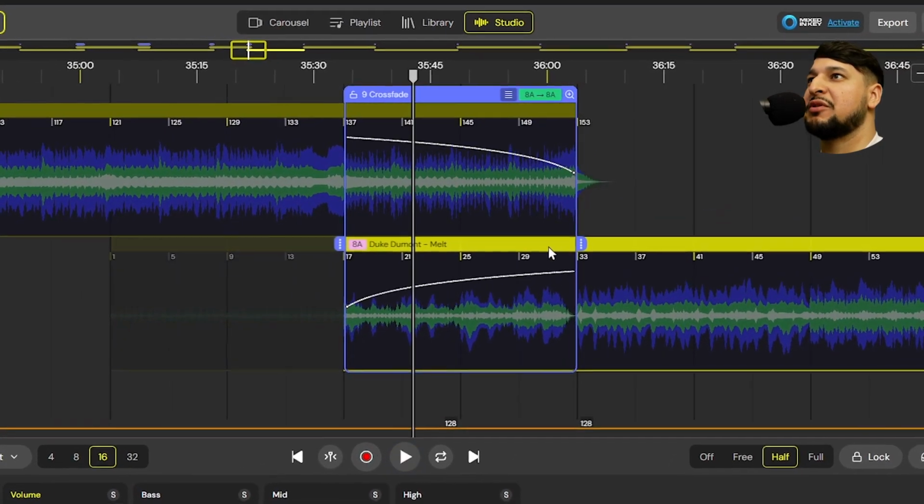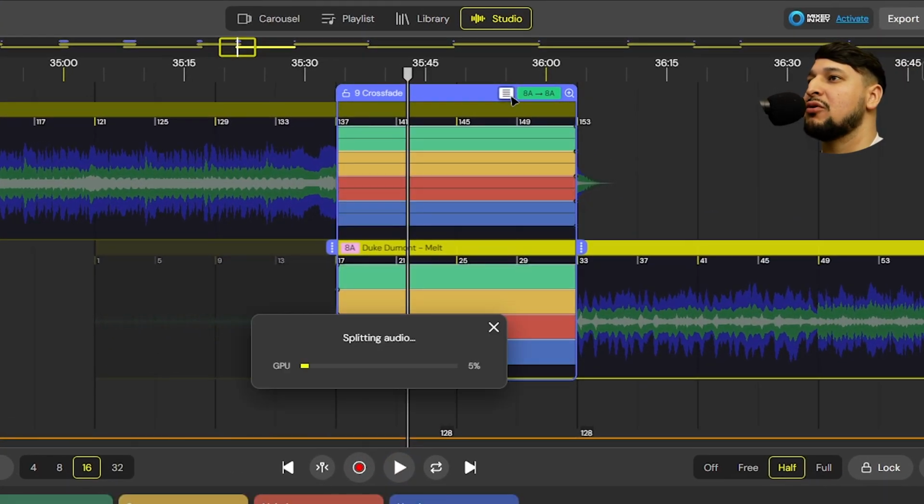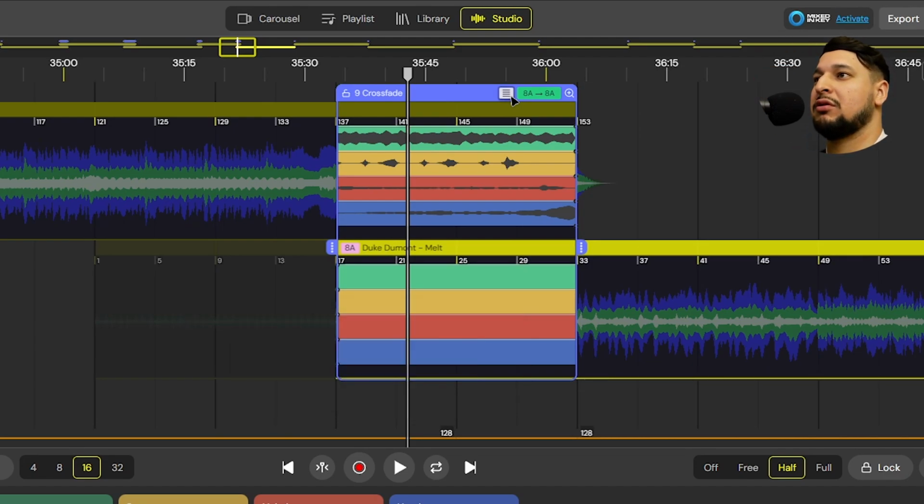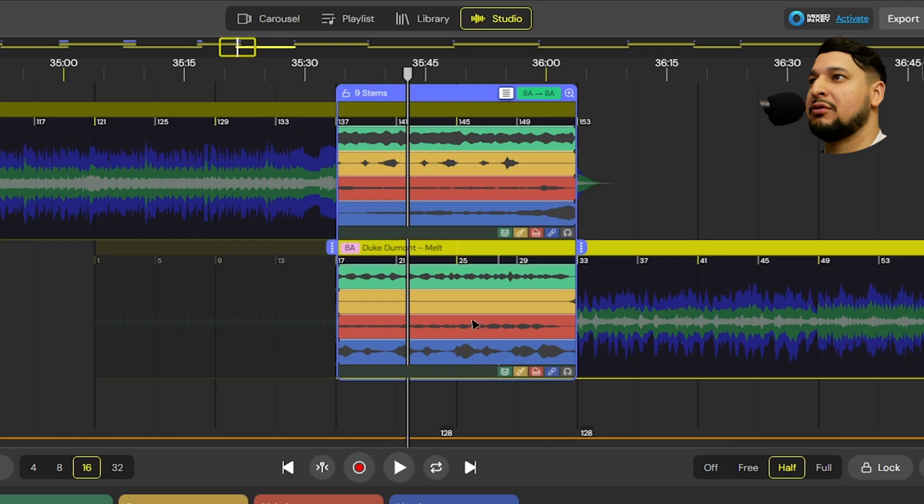And for this one, let's split the stems. And now I'm going to introduce the vocal in earlier, but the drums are not going to be brought in until later. So let's give it a sentence split. And let's do it like this. Let's bring the drums a little bit later. The vocals will be there from the beginning, and also bring the melody a little bit later.